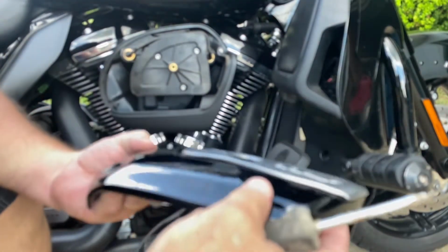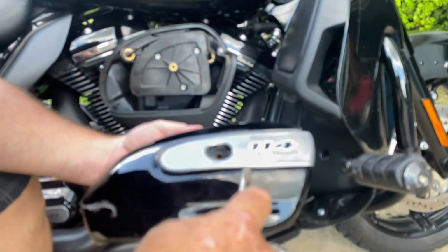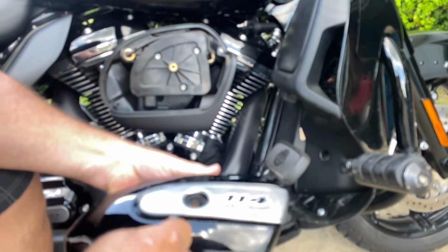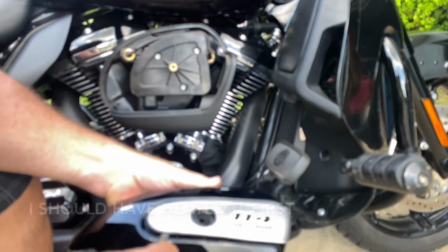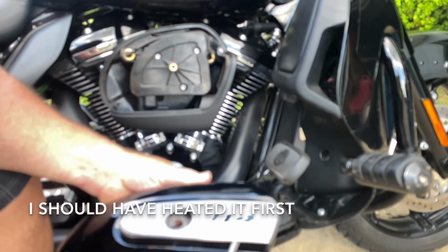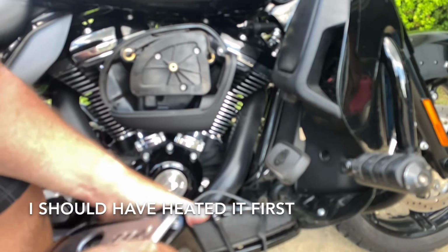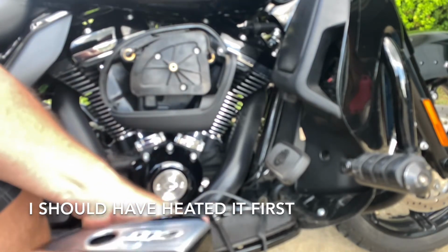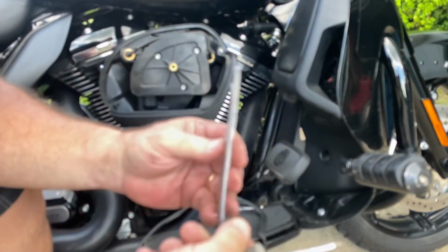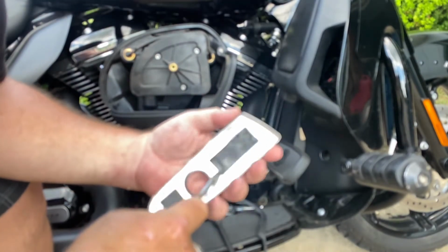So this thing is secured with some sticky stuff. And I got to try to get this off without denting this, or I may have to order another one of these. I've already bent it a little bit, but it might still be salvageable. I guess I thought it was heavier duty than that. That's funny. All right, so I got it off. Doesn't look too bad.